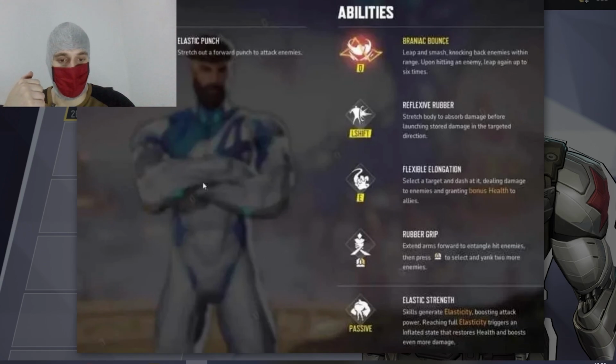Then we have Elastic Strength. Skills generate elasticity, boosting attack power. Reaching full elasticity triggers an inflated state that restores health and boosts damage even more. I'm sorry, pixels. So he's gonna have a charge, and that charge triggers an inflated state, so he's gonna become buff, I'm assuming? I did see some buff images of him, so I'm assuming that's the case.